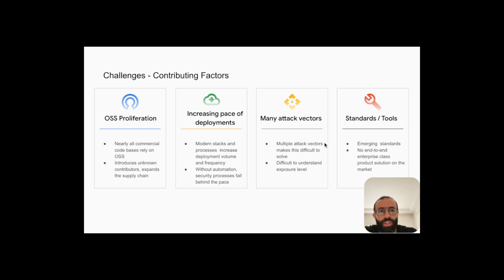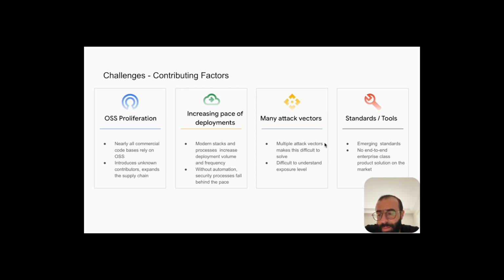The challenges that we are solving here can be divided into four categories. First, OSS proliferation: nearly most of the tools are based on OSS dependencies. Second, the increasing pace of deployment. Today deployment frequency has increased, so we sometimes deploy two releases per day, or one release per day.